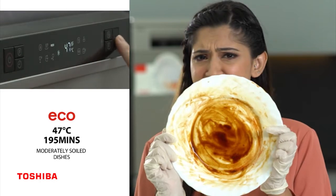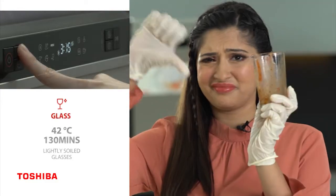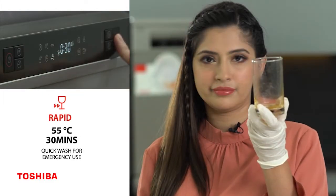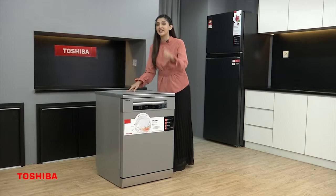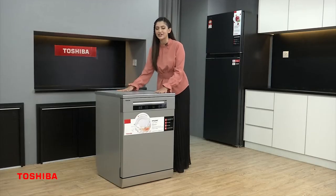For Eco, this is a standard program for general dirty dishes and utensils, such as pots, plates, glasses, and pans. 90 minutes for normally soiled load that needs quick wash. For glass, for slightly dirty dishes and glasses. For rapid, for slightly dirty dishes, the required cleaning time is relatively short. There you see, we have so many features for this dishwasher that you can use. And for the parents out there with little toddlers, not to worry, this dishwasher has child lock.